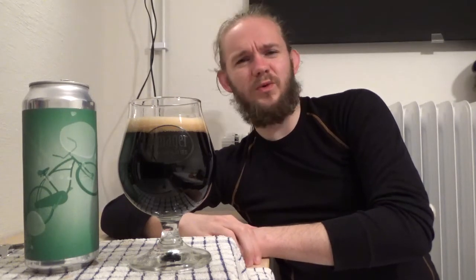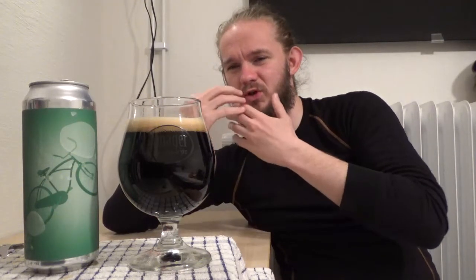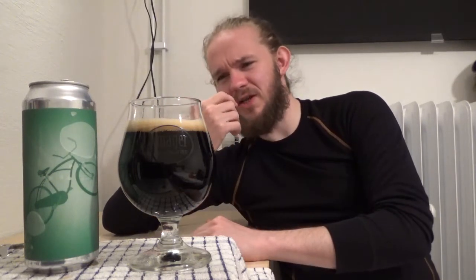This beer is not too forward with its coconut — it's more of an infused flavour — but the lactose and milky flavours are coming out towards the front of the palate and then spread throughout the rest of the palate too. This beer does taste a little bit like the coconut milk they've actually added to it, and I wouldn't be surprised if they've done that — whether they add coconuts and lactose separately or simply add coconut milk, I'd be interested to know. In the very centre of your palate there's a little touch of a biscuity sweetness where the boozy side of the alcohol gets covered up by the malts.